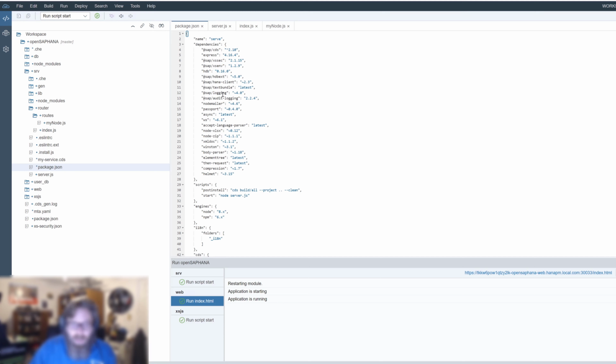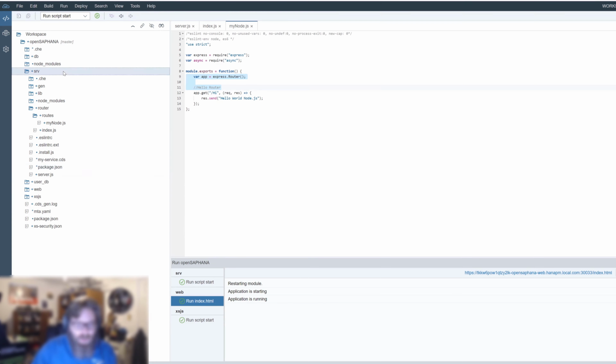And some of these modules are going to be local. We're already putting in some references that we're going to need in subsequent exercises to some other open source modules. We'll utilize those later. But while we're in here editing the package.json and we know what we're eventually going to need, let's just go ahead and put them all in here. You notice the start script has now been changed to just start server.js instead of calling the CDS module directly. And with that, we're pretty much done with our coding.